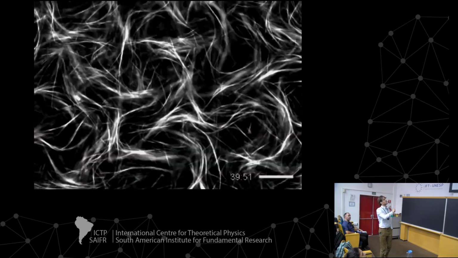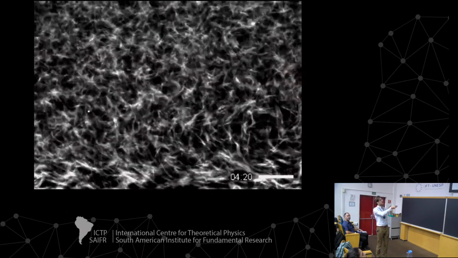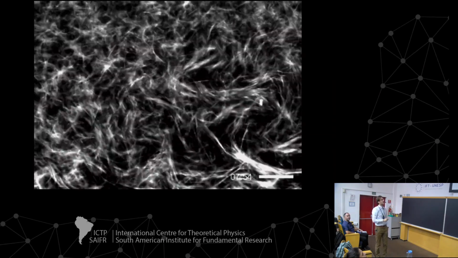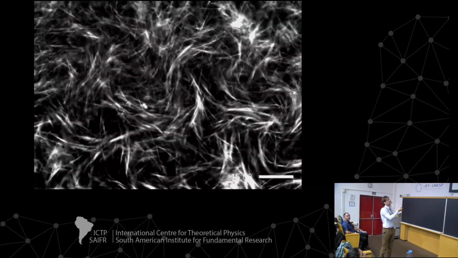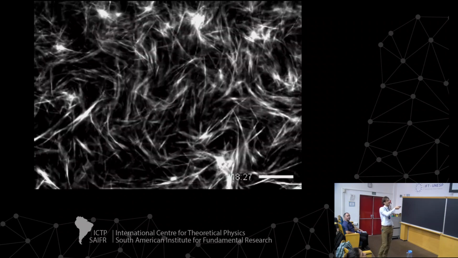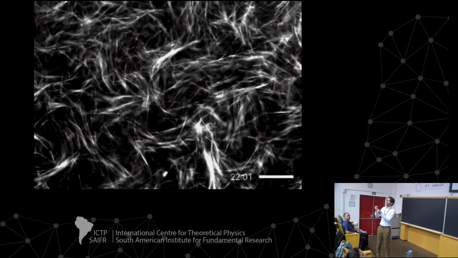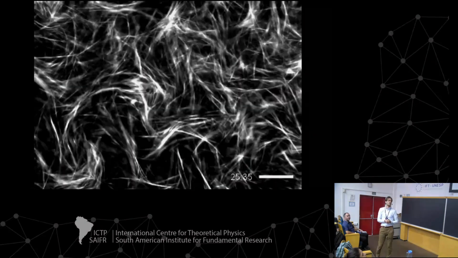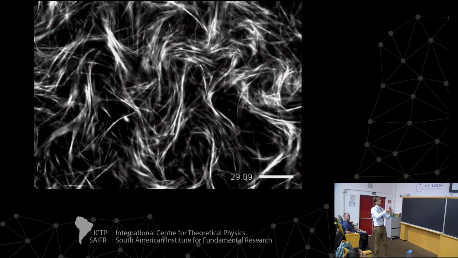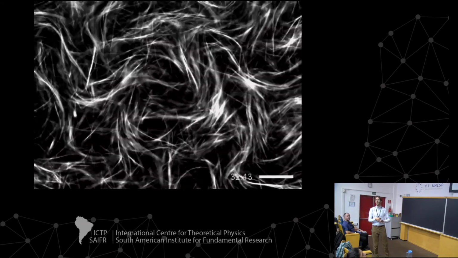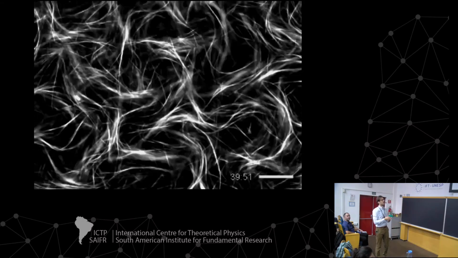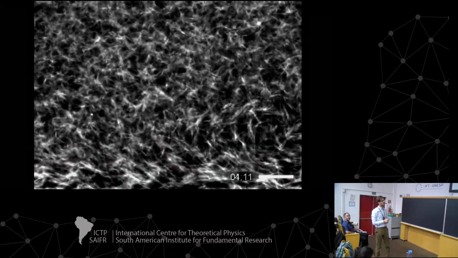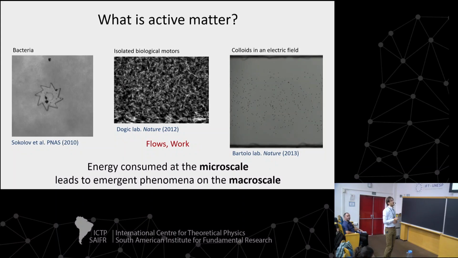There are lots of physical questions here that can be quantified experimentally, that have been quantified experimentally, and that can be explained through theory. Theory both in terms of what happens at the microscale, which is how the motors exert forces on these filaments, and then the emergent phenomena when we talk about many motors and many filaments together, how they interact. And so this is an example of a pattern-forming system.